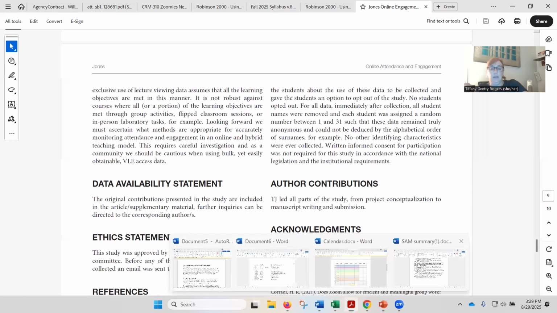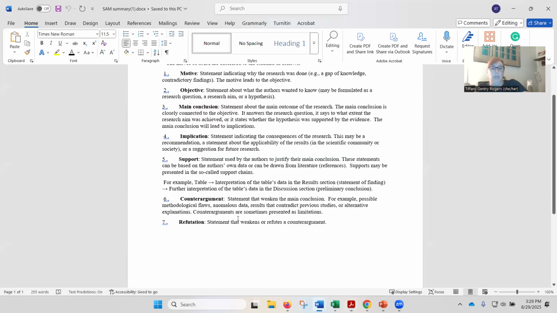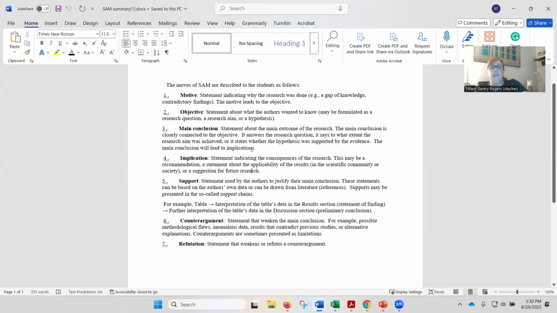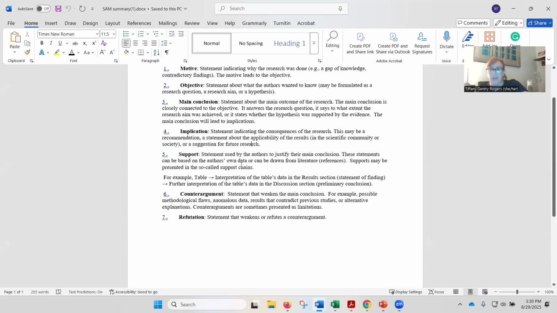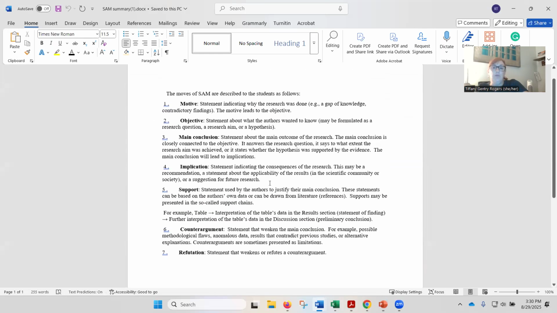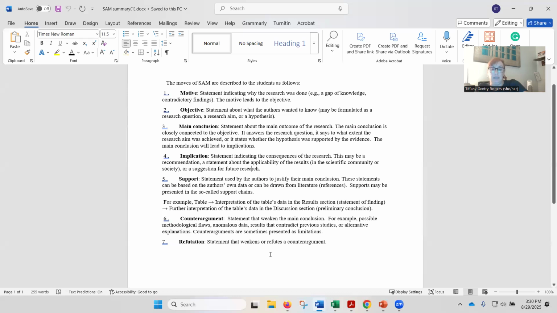But we only care about that support, the counter argument that's saying why this is not a great statement or why this was wrong or why this was weak, and the refutation that says, regardless, you can say what you want, but there was nothing else to study. Like nobody else had this. All of these, except for the support, are probably going to be fewer than 10 words. Everything else, like that would be fewer than 3 sentences, though. That's where you're giving the data, the numbers. So that's how we're going to review articles. We're going to use this 7-point system.